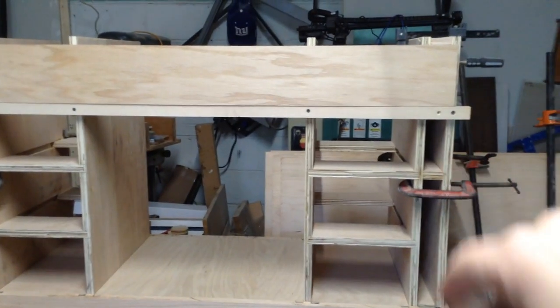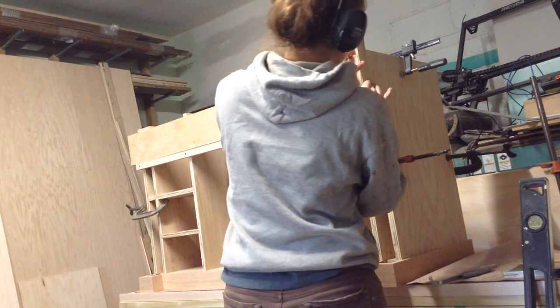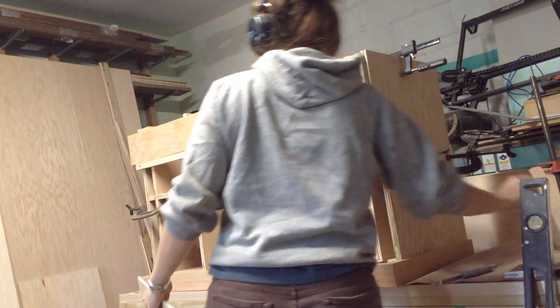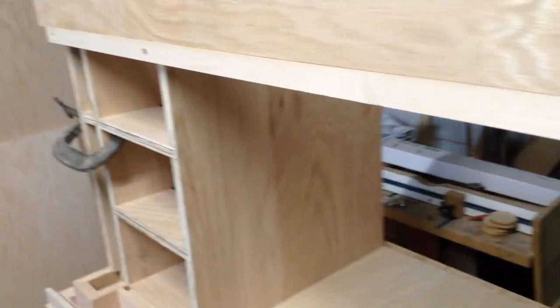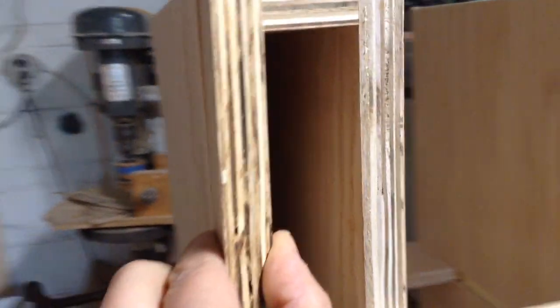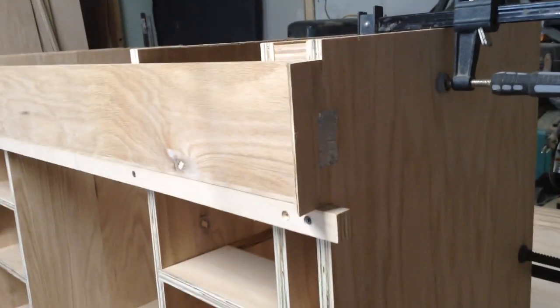Here is my plywood panel across the top. I put a temporary cleat there so I could set everything on the cleat and make my life a little bit easier. The front of this cabinet will have veneer so you won't see any screw holes. I can line up one edge with that rabbet, then measure the other side, and cut this top facade down to size. This top portion is about six inches tall, so it's fairly large. You can see how that rabbet is a three-quarter inch rabbet to mate with the plywood — in the drawing the cabinet sides are flush, so that was important. Once that's in place I can go to the other side, use the offset marked by the rabbet on the plywood, and mark where that is going.